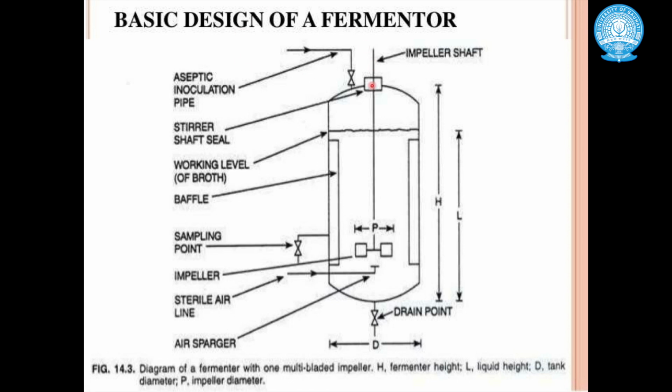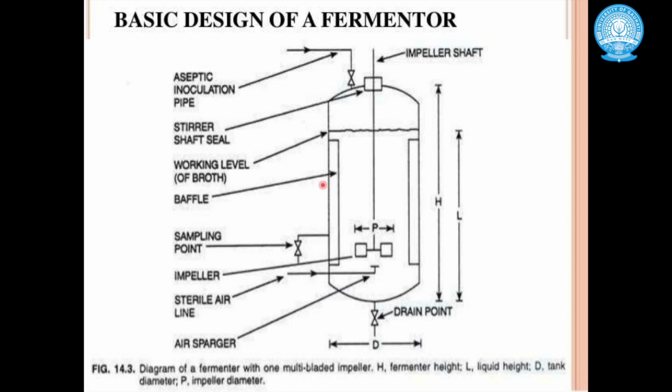When you look into this basic design, what you find is this aseptic inoculation pipe through which aseptic media is inoculated into this particular chamber, and you find a stirrer with a soft seal, and this basically rotates. This is because the stirrer helps in oxygenation as well as the mixing of different nutrients.